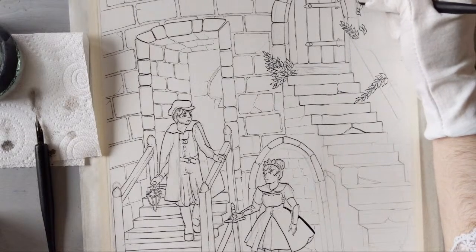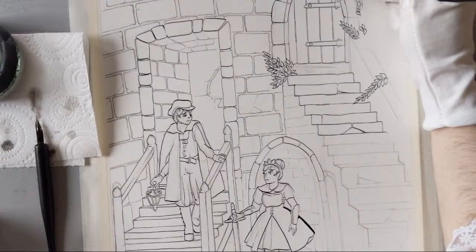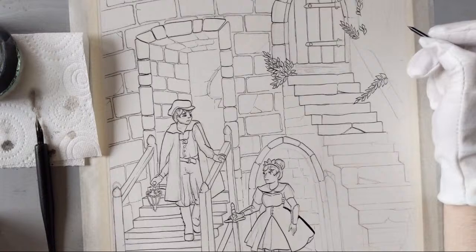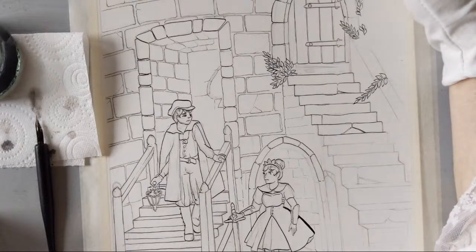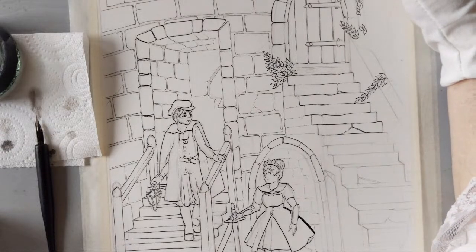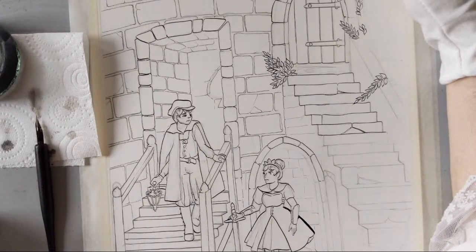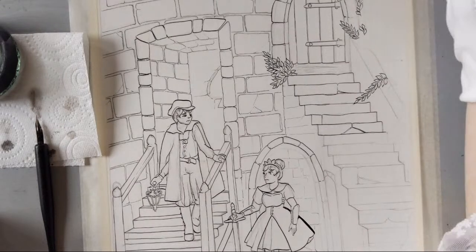Maybe I'll draw different types of plants sometimes, just to break it up a little bit. Make it less monotonous. I'll find some kind of plant with nice big simple leaves to draw instead of whatever this is that I'm doing.